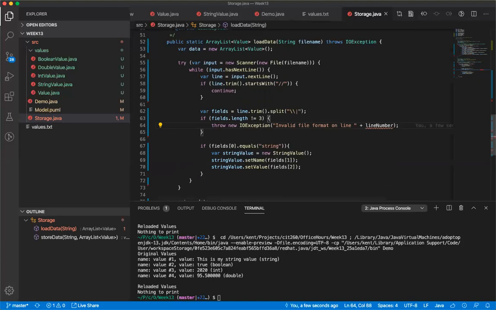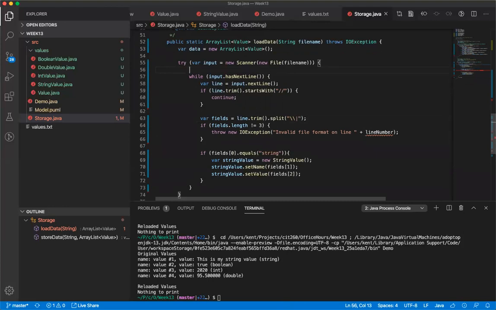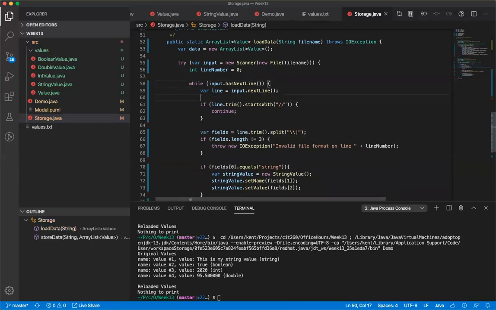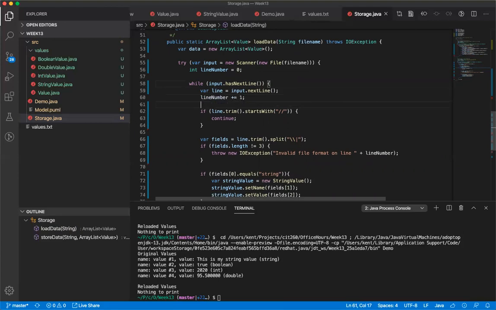Where's that line number coming from? I haven't created it yet. We're going to do it right up here: int line number equals 0. As soon as we read a line, we say line number plus equals 1. That helps us write out this error message.